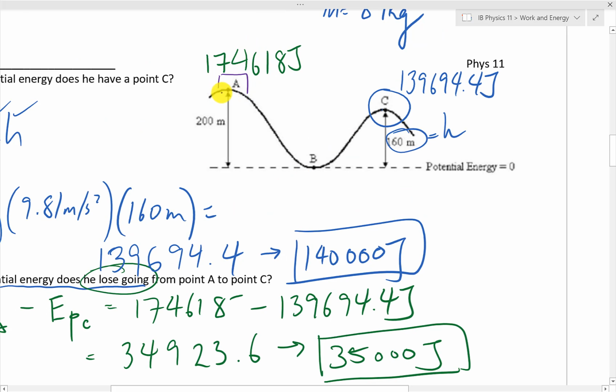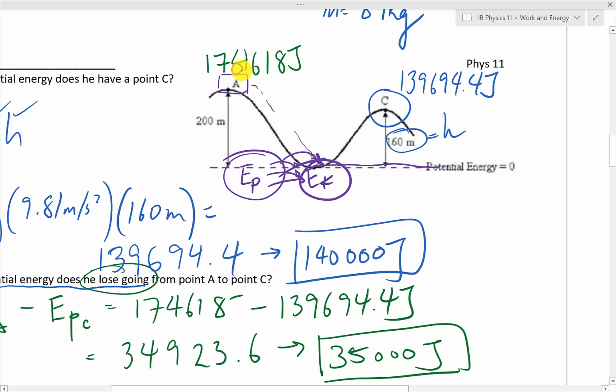Well, I'm pretty sure you've been on some sort of roller coaster ride in your life, hopefully. At A, he has a lot of potential energy, and as he makes his way down to B, he will start losing that potential energy, but then that potential energy is going into kinetic energy, allowing Jimmy to go faster and faster down to B. So a lot of potential energy to start with is slowly being converted into kinetic energy, which at B, since it's at a height of 0 on the ground, Jimmy's going to have 0 potential energy, but he's going really fast, meaning he has a lot of kinetic energy at that point. So in this process, we have a conversion of potential energy into kinetic energy.